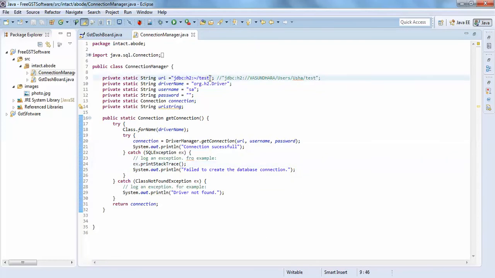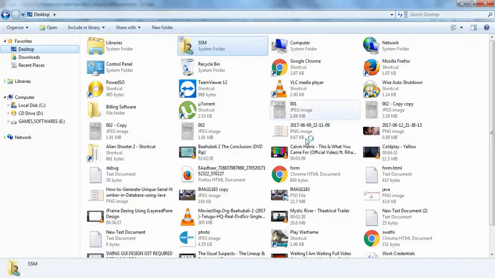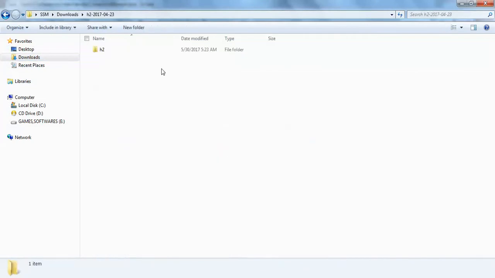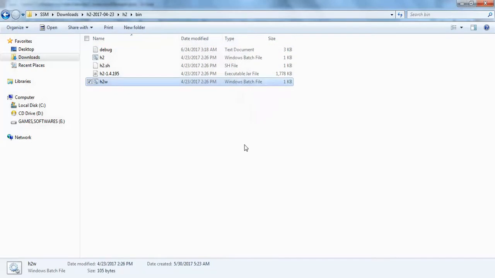So this is the common driver. I'll show you where that came from. Desktop, and this will be downloaded. I'll compile it and show it to you guys.